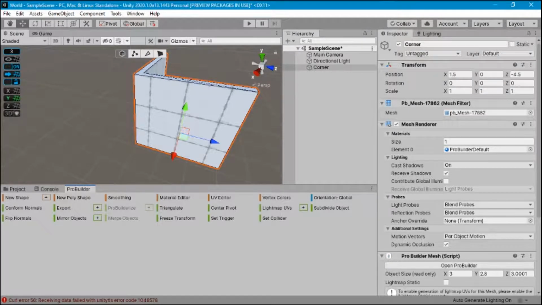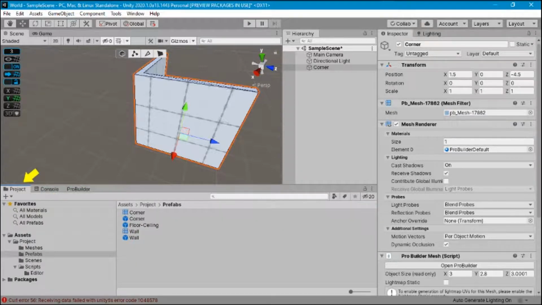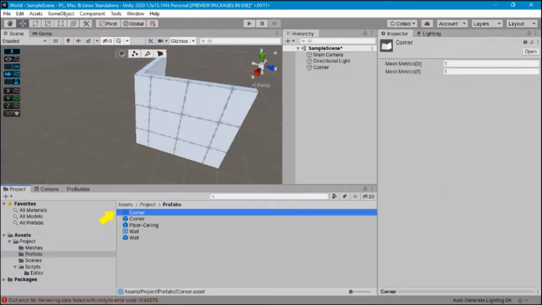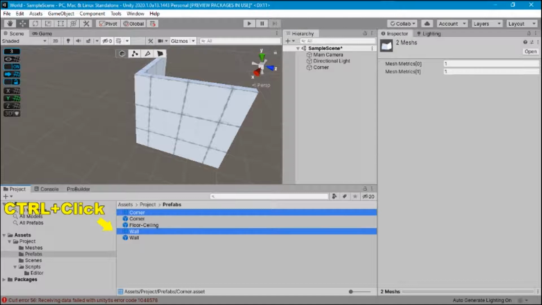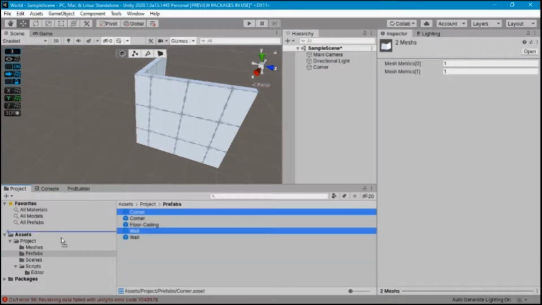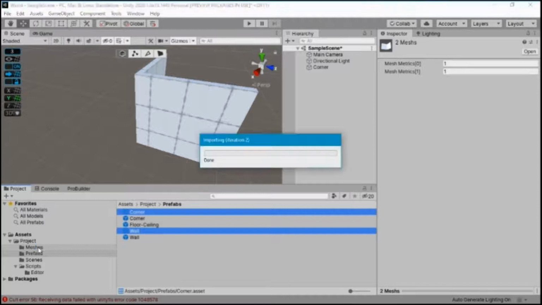At this point we have 3 basic tiles, which we'll use as templates to create more. But first, let's do some housekeeping on our project. Please go to the Project window and select the Prefabs folder. As you may remember from our previous episode, ProBuilder generates 2 files when it exports a game object. To keep things clean, we're moving all mesh assets into their own folder. Please select both files as we normally do. Click on one and then on the other while holding Ctrl. Then drag them to the meshes folder and drop them.